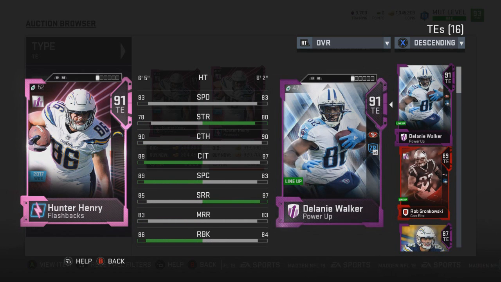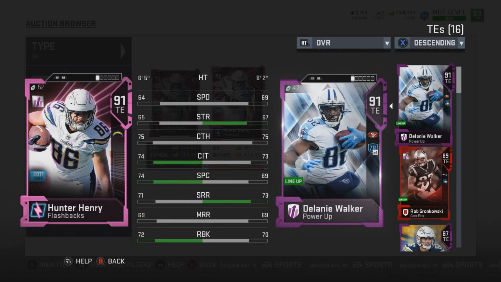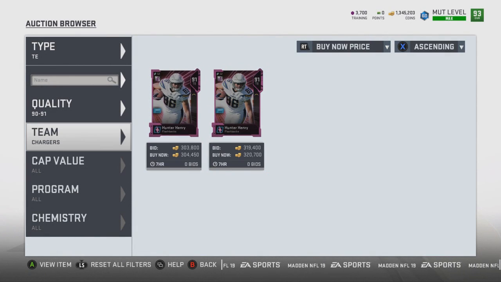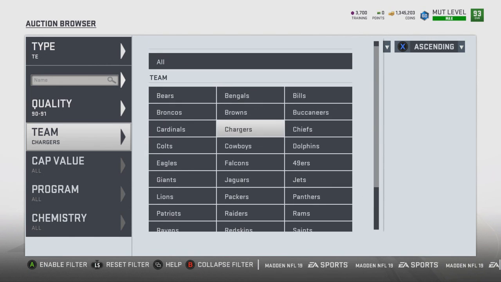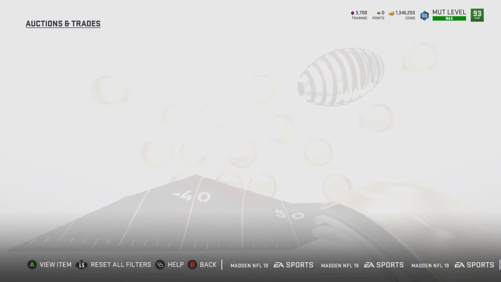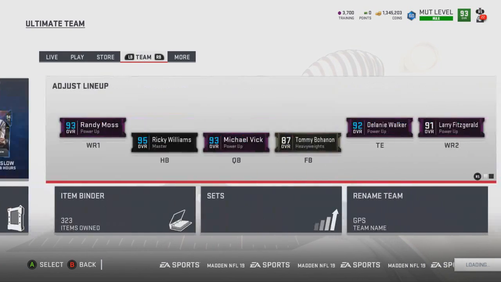And then Delanie Walker has like 87 run block too, so we're going to have Henry and Delanie Walker run blocking for us. It's going to be beautiful, baby. I can't wait. He's so gorgeous. I need you in my life, Hunter. Oh my lord. You guys see the 86 run block?